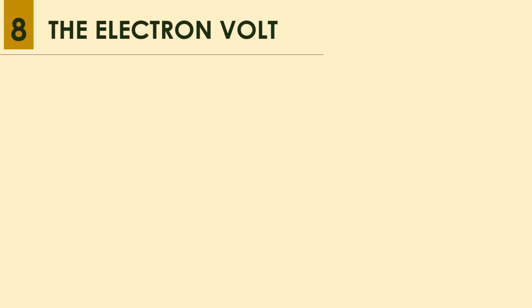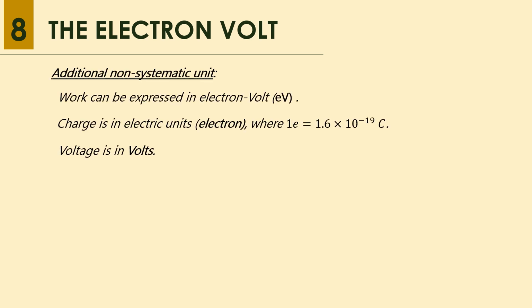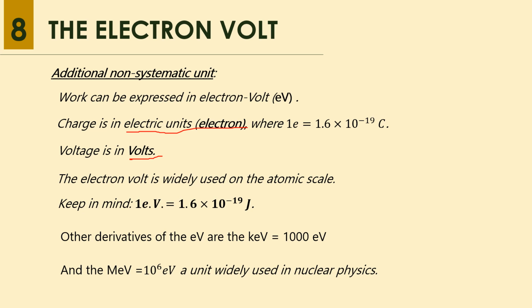Now, this section, section 8, is a continuation of the previous section. And this is the main deal. When I told you that the importance of the work done by an electric force is to introduce a notion used in energy, or a unit used in energy, this is what I meant. The electron volt. Work is Q times U. If you express work in electron volt, then you would be expressing the charge in terms of electric units, which is e, as we have seen in chemistry in grade 9, I guess, where 1 e is 1.6 times 10 to the minus 19 Coulomb, and voltage is regularly in volts. Thus, you will have the electron volt.